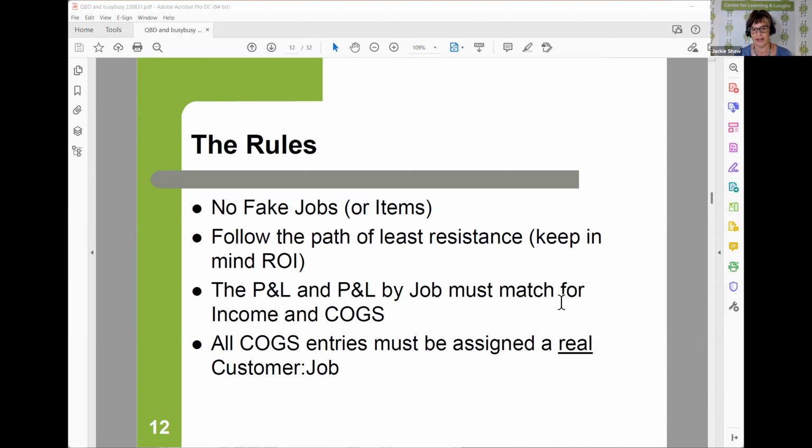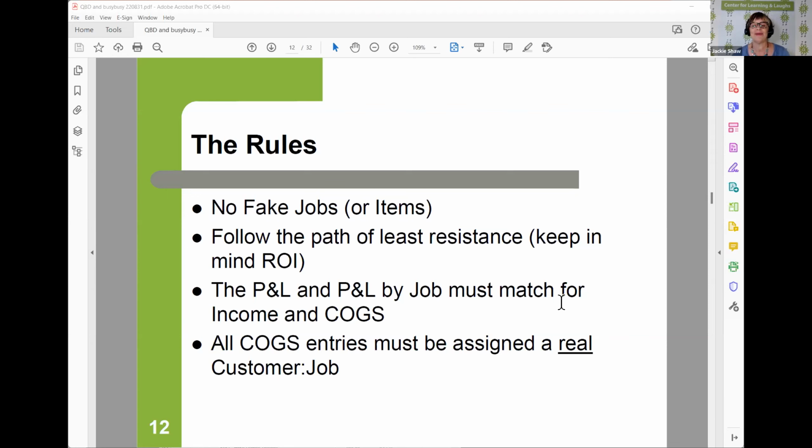And keeping in mind return on investment has to do with how much time it takes you to do a thing, right? As bookkeepers and office people, we want to keep an eye on that. We don't want to spend 3 hours looking for 33 cents. I've had people brag about that when I teach QuickBooks classes at the community college. No, we want to always keep in mind, how much do I get paid per hour? How much time is it taking me to do this? What's the value to the company of me doing this?